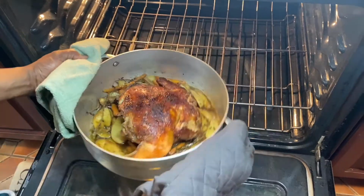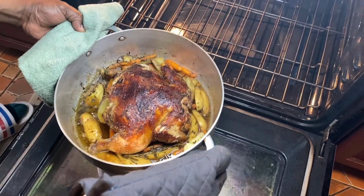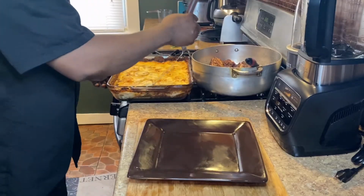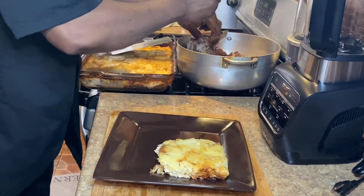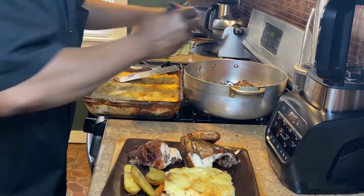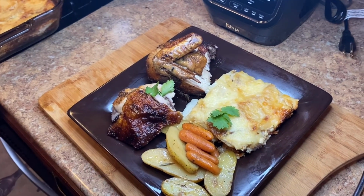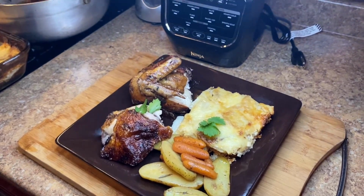Nice. Okay guys, so after 1 hour and 15 minutes, I could see my chicken is fully cooked. Look at the vegetables, well cooked and have a nice amount of juice, and that's my roasted chicken right there. Okay guys, so I'm gonna go ahead and plate you guys up some food. So here is your pot roast chicken with your fingerling potatoes, some baby carrot, and your potato gratin, and there you have it. Go ahead and try out this recipe. It is very good, guys. Trust me, you're gonna love it.